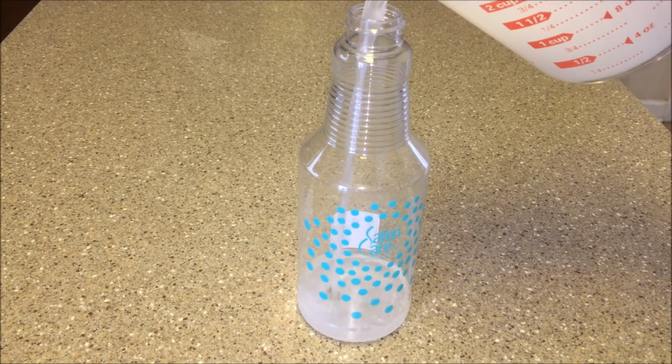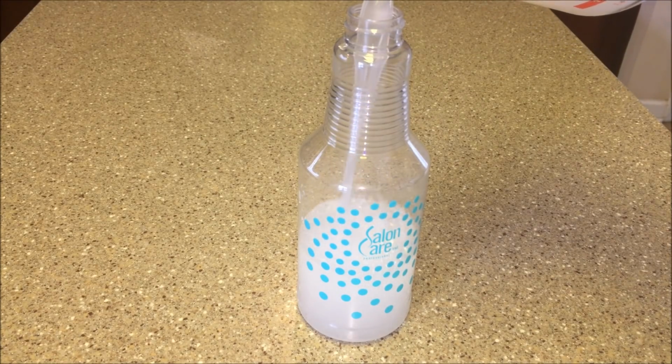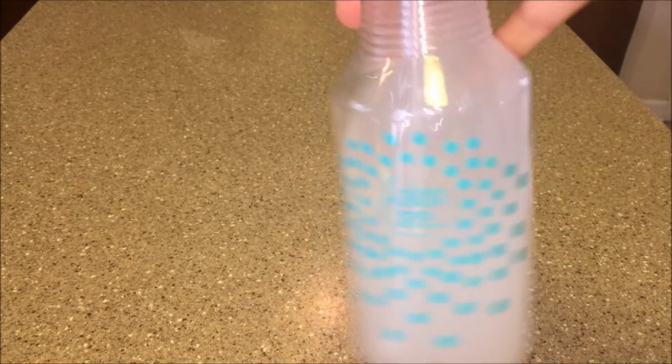So the last step, I'm just going to add it to my spray bottle because I'm going to apply it to my hair using a spray bottle. I'm not just going to pour it directly onto my hair like a rinse. And that's it. My rice water is complete.